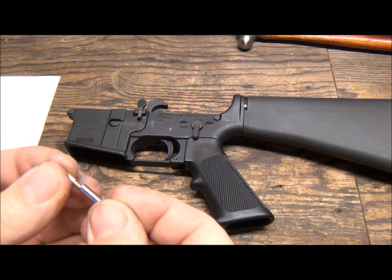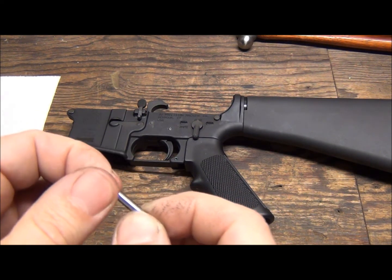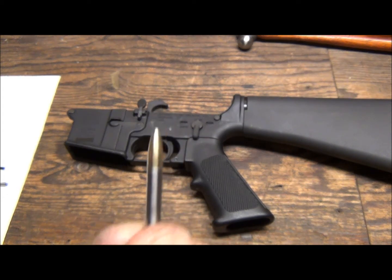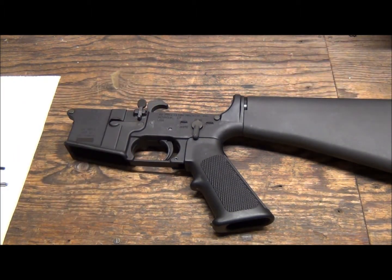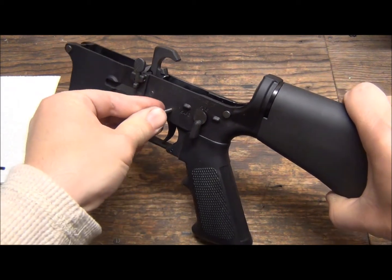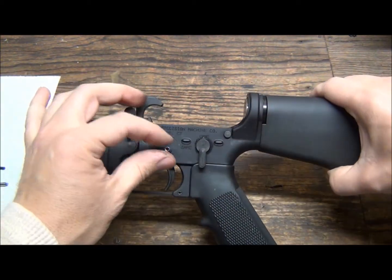To put them in, you simply put this tool threaded into the trigger pin, and with this you'll use it to push out the old pins. First, you want to knock out your trigger pin a little bit. Make sure you lube up your pin. You just push out the old pin. Puts the new one in.